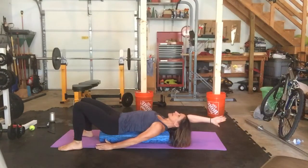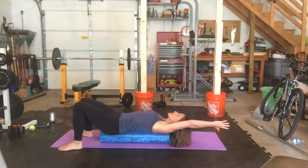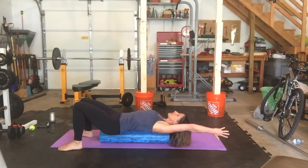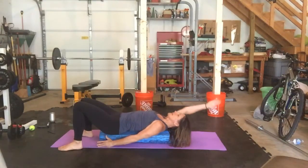Now let's take a moment and notice if one side can get further back. We're not judging, we're not going to try to get super far back, but just notice about where it is. Does it hit the ear? Is it parallel with the shoulder? And maybe notice if you have a difference in flexibility, one shoulder versus the other. So let's do one more each side.